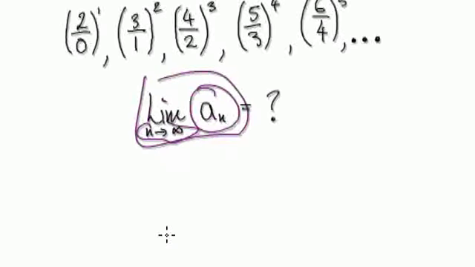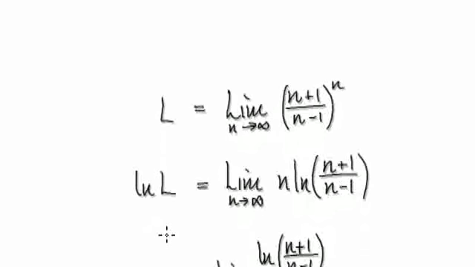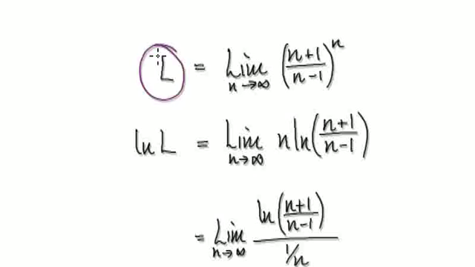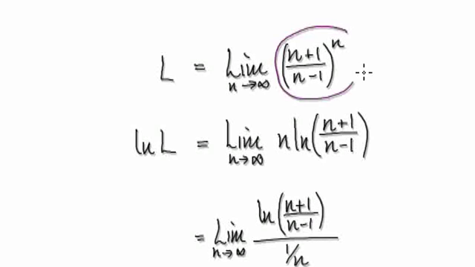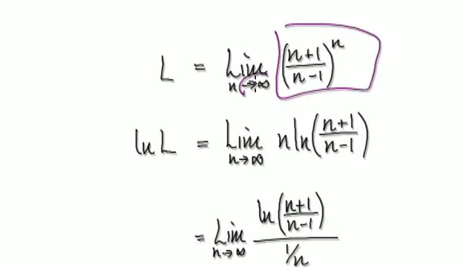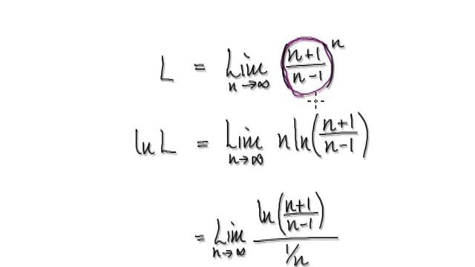So let's try and do it now. This is what we want to know: our limit, capital L. Treat this as a function as n tends towards infinity. So you want to know the limit of this as n tends towards infinity. Remember from our section on L'Hopital's rule, whenever you have one thing to the power of another thing, the thing that should be in your head is natural log. So whenever you have one thing to the power of another thing, think about natural logs.